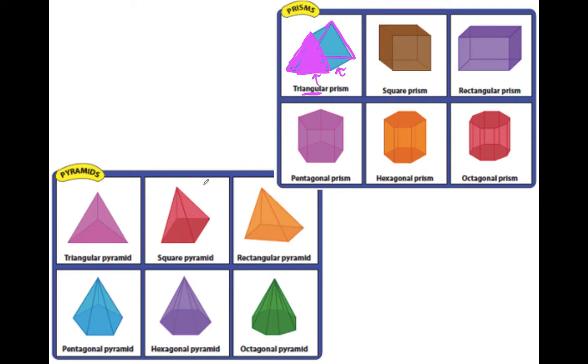And here are the other ones too. There's a few extra on here that I didn't ask for. You can see a five-sided shape is a pentagonal prism that has 5 sides on the base and 5 faces. A hexagonal prism has 6 sides around its base and 6 faces. And an octagonal prism, an octagon, has 8 sides, so there are 8 faces going around. Same with the pyramids. With the pentagonal, the hexagonal, and the octagonal pyramids, the only difference is that, like we said, they only have one base and their faces are triangles so that they can meet at a point at the top.